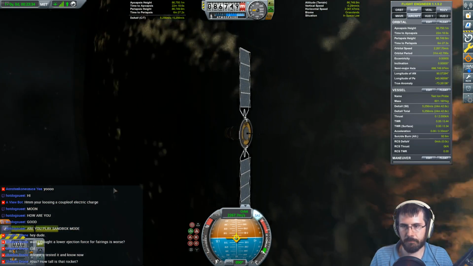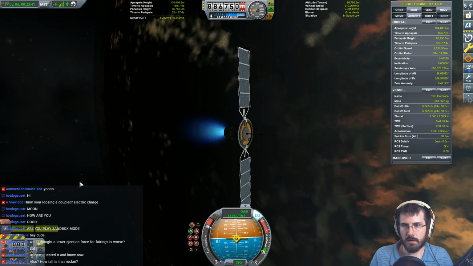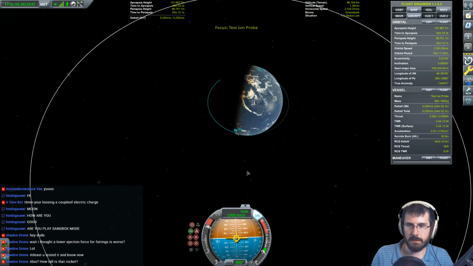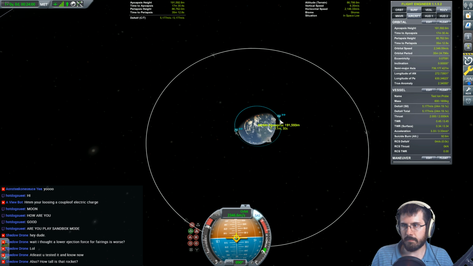Alright, let's see what we can do. Accelerating at a whopping 3.33 meters per second. Anything exciting happening? That actually accomplishes quite a bit. This thing can accelerate really fast. Most ion probes don't have this kind of acceleration. But that's okay.